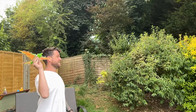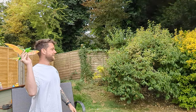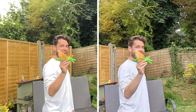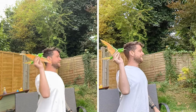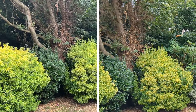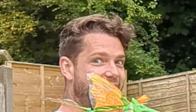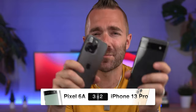One more — slow motion. Here's the first clip... and here's the second clip. This is a clear-cut winner. They're both still really bad for slow motion in all honesty, but I would say the first clip is the clear winner here. Even though it lacks detail, there's that horrible smooth skin effect which tells me it's the iPhone. But if you compare it to what you've got on the Pixel 6a, it just looks — what is that? His face has all sorts of things going on that shouldn't be there. So the Pixel 6a wins for photos and the iPhone wins for video, at least in these specific tests.